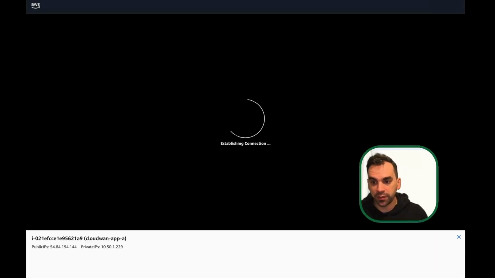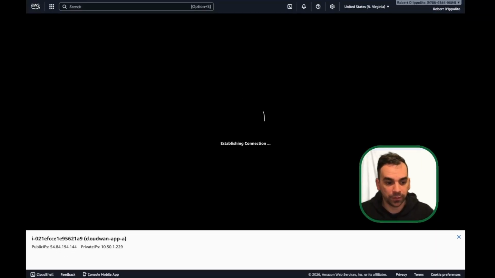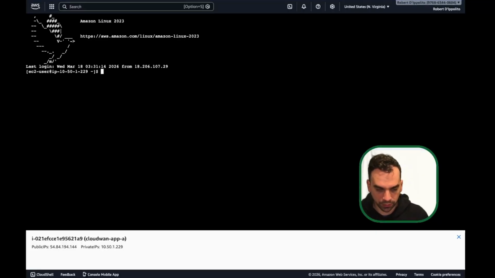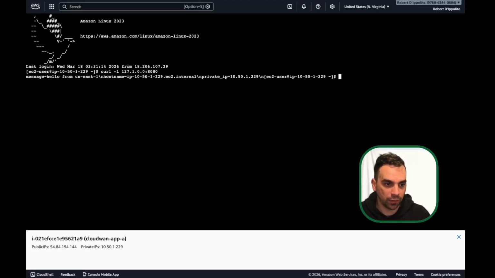And we're going to attempt to traverse the network. And so the first thing I'm going to do is just curl locally port 8080 to prove that our script is running as we might expect it, which it is. And now I'm going to curl our instance, or I guess the private IP of our instance running in US West 2.